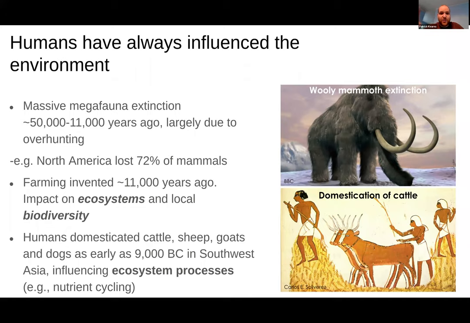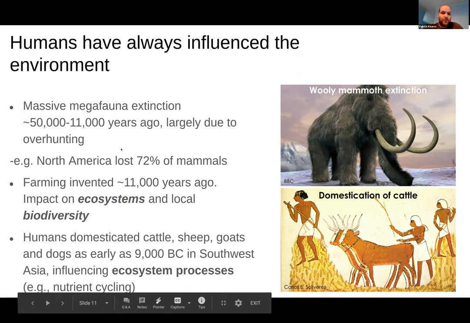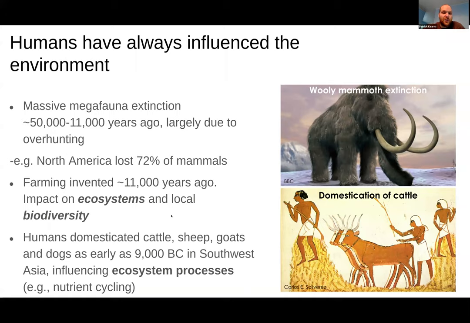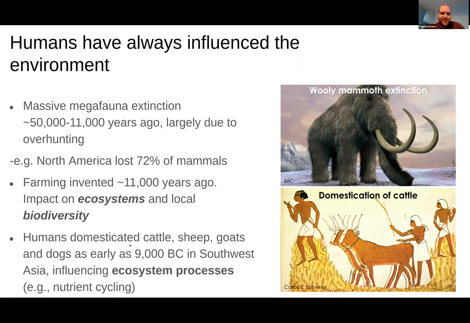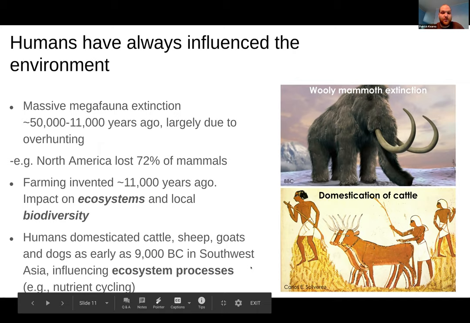Once we started farming, we started changing ecosystems — not just through physical farming, but by changing the area around our farms. When we want to grow more cattle, we burn down a forest. You've all heard about the fires in Brazil — part of that is because they're burning forests to grow more beef. Shortly after the domestication of plants, we started domesticating cattle, sheep, goats, dogs, and eventually cats — though cats are a bit tricky, they're domesticated but kind of not. Once we started domesticating things, we started influencing ecosystem processes — things that an ecosystem does.